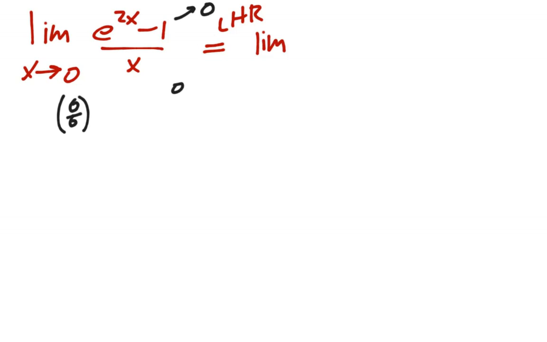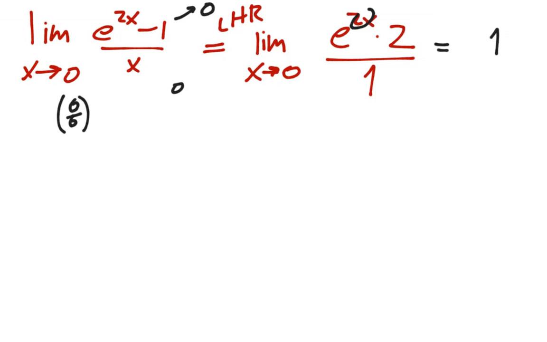And now I'm going to rewrite this as the limit as x approaches 0 of the derivative of the top. And so the derivative of the top is going to be e to the stuff, chain rule 2, the negative 1 goes away, and the derivative of the bottom is 1. Now I need to check by plugging in 0. So if I plug in 0, I get e to the 0, which is 1. 1 times 2 is... no, what am I doing? 1 times 2 is actually 2, students, in case you didn't know that. So 1 times 2 is 2, divided by 1. This is not an indeterminate form, and so the answer is, in fact, 2.